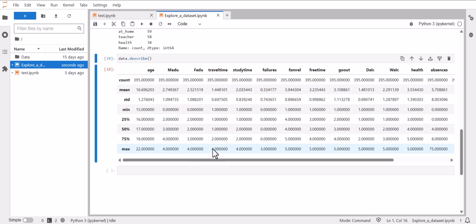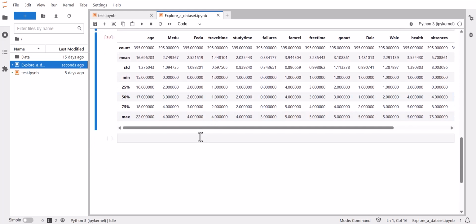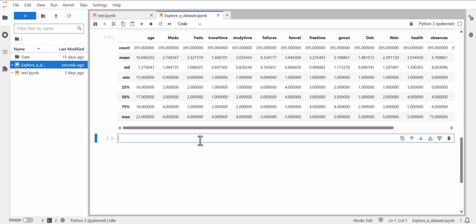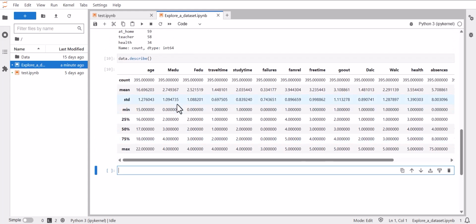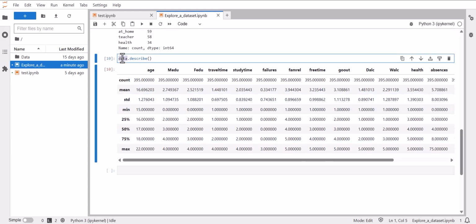But since we were learning about Matplotlib for such a long time, why not use the skills we have gained till now and make some graphs to get an even better understanding instead of just looking at these numbers? What we can do is just plot a histogram for all the numerical features in the data, and then we can see the distribution of those numbers visually. How you can do that is just use the hist method, as we have seen in the past videos. You can use the hist method even on a complete pandas data frame.